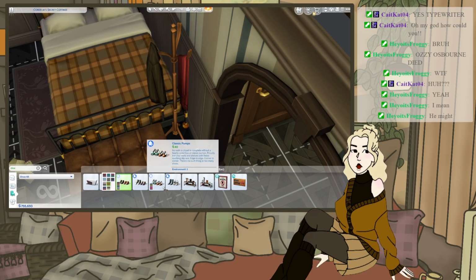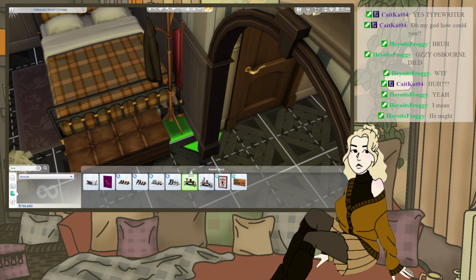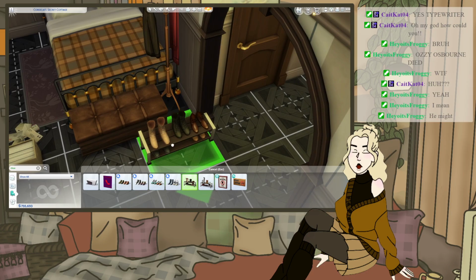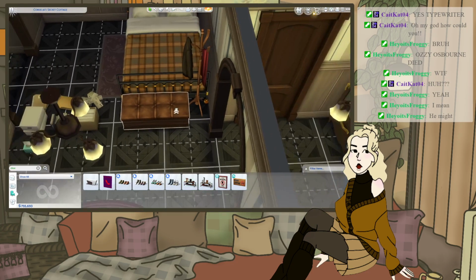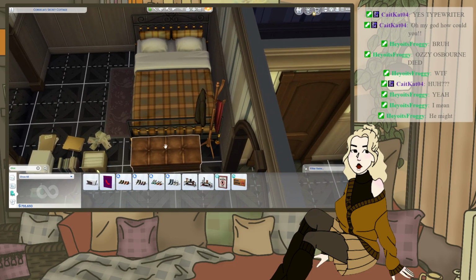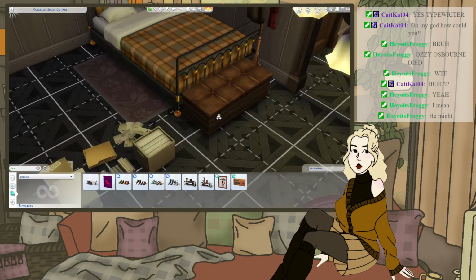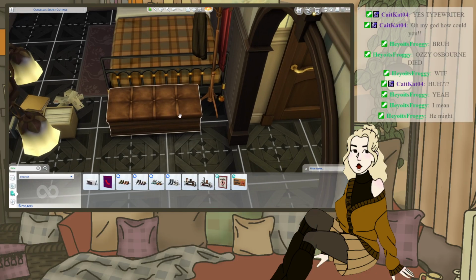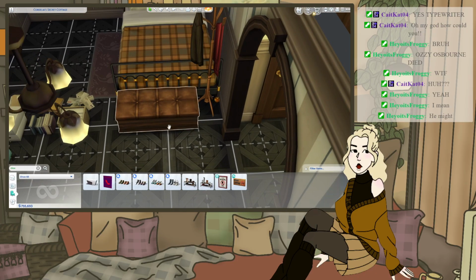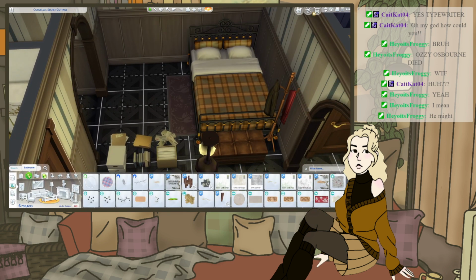Well, yeah, he might, but I was thinking of using this, but it's too big for the space that I want it to go in. So I don't know, maybe he just keeps his shoes in the ottoman. Yes, that is what I think. He keeps the shoes in the ottoman because the lid lifts up. That is what we're going with.